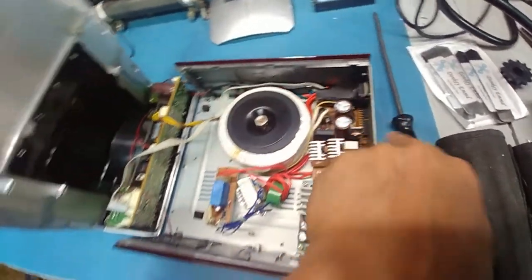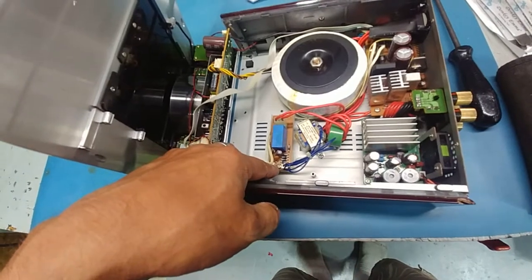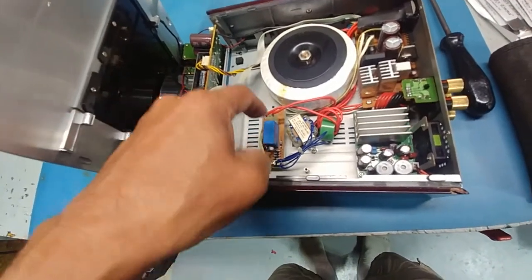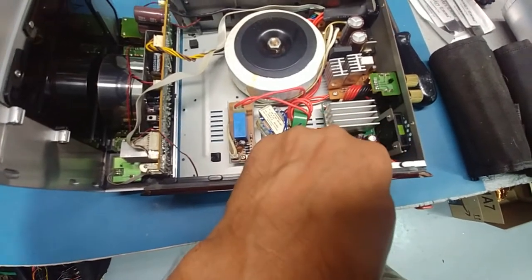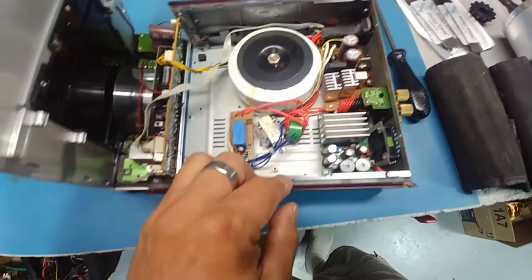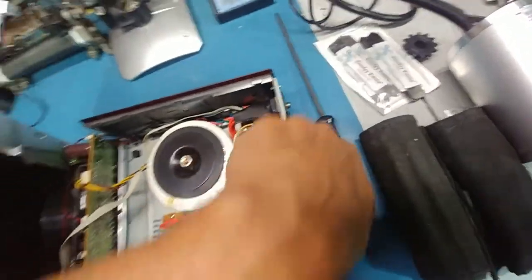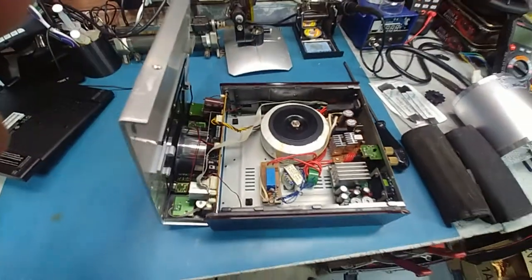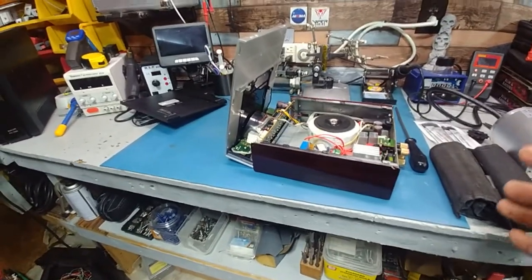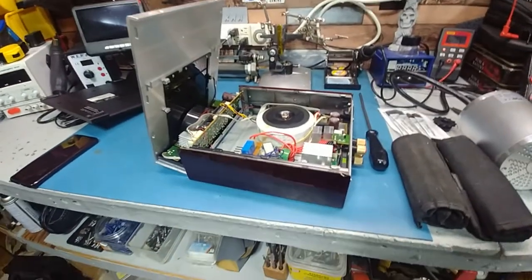The wires that come across here go over to here, go over to here, and go to there. Guaranteed if we bridge and test these wires we can just bridge it here and activate the relay, or figure out if it's 5 volt or 12 volt. Once we get this activated, it would power everything up including the amp. I'm probably going to replace those caps before even powering up. We also have to figure out where the input is - I'm guessing it'll be in this jack here and we'll have to pin it out. Number one priority is just getting it to turn on.